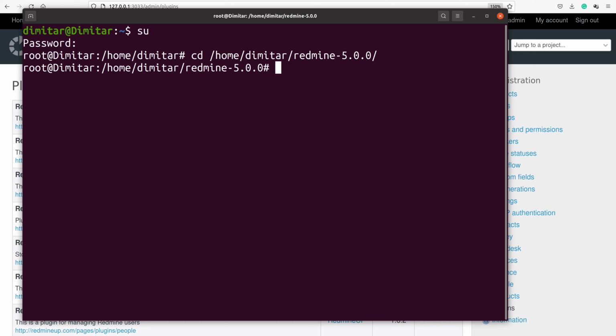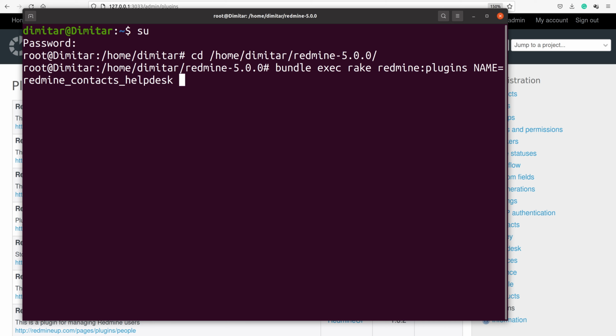And now the first command that you have to execute is to downgrade your database for the Helpdesk plugin. So it is done with the following command. It is bundle exec rake redmine:plugins:migrate NAME=, and here it is very important to set the correct name of the plugin you are trying to remove. So it is Helpdesk in our case, which is redmine_contacts_helpdesk.